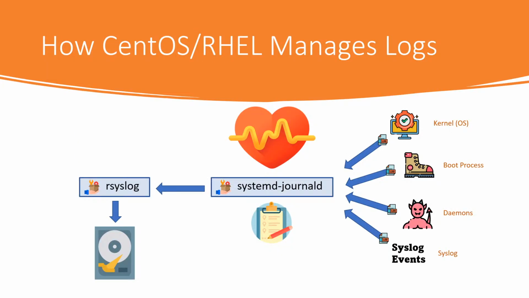Okay, so this is our diagram. We have all of the things on the system reporting to journald, not reporting to syslog like the old days. In the old days, journald didn't exist, and syslog was the heart. And all these programs used to report to syslog. Well, these days with systemd, everything reports to journald, and then journald has a module that links to syslog. Well, more like syslog has a module that links to journald, and syslog constantly pulls all the new logs from journald and writes them to disk, like that.